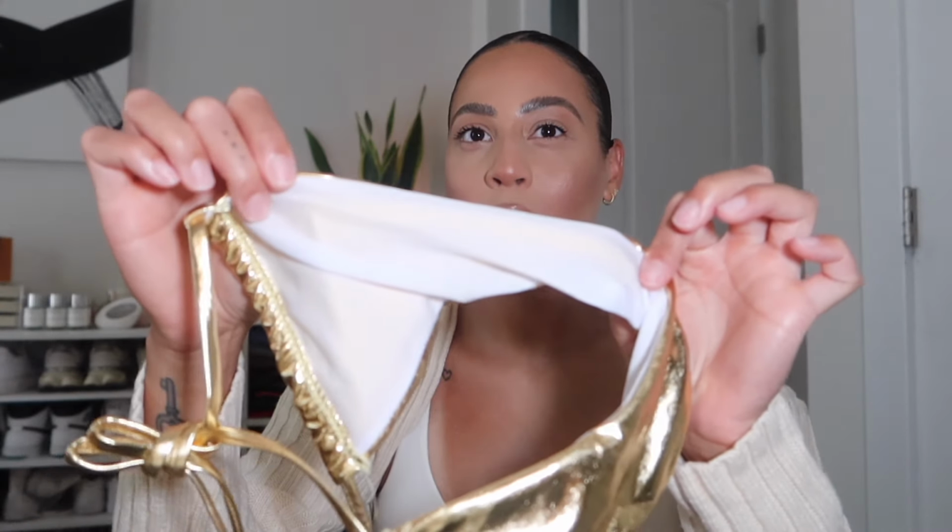I've been outside, you guys. I've been laying out. Now the one thing I can say is it does have a white lining. So I feel like if the fabric isn't laying completely flat, you might see a little bit of the white lining, which isn't the most beautiful look. And then the stitching here is just a little bit pulled. So that's the only thing I'm noticing. But other than that, this is super cute, and it looks like the same amount of coverage as that last bikini bottom.